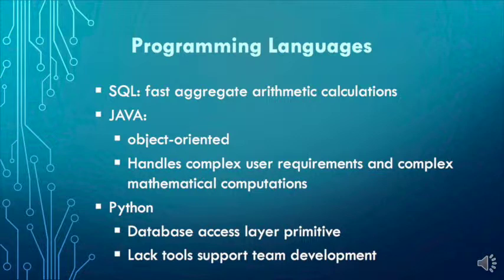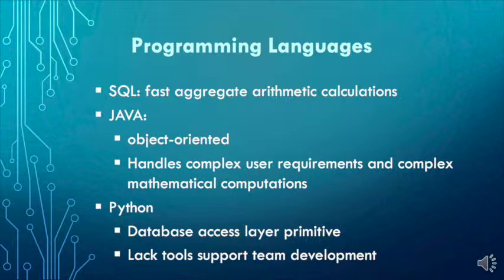And then Python is also another object-oriented programming language gaining a lot of traction lately. But given the current state, Python's database access layer is primitive, which is also underdeveloped compared to Java, and it will limit its use. Another drawback is that if we have a team developing the same database, the support tools are lacking. The infrastructure is not there yet. So later on, if we want to develop a database with multiple team members involved, it's going to be an issue.